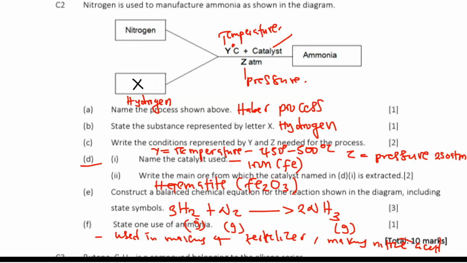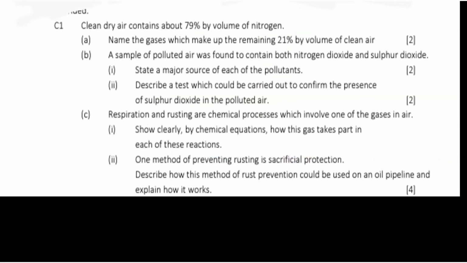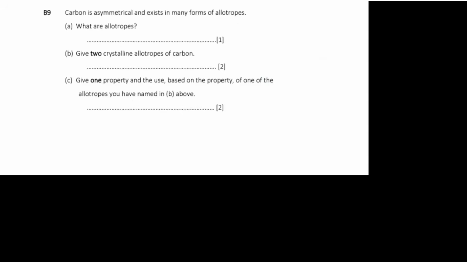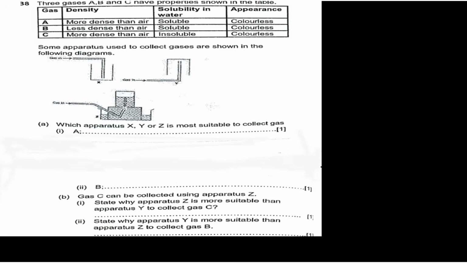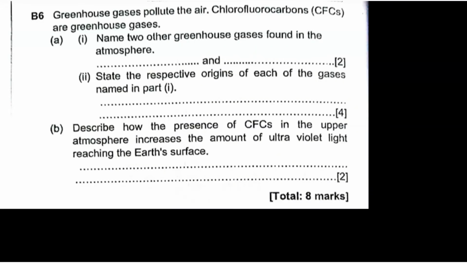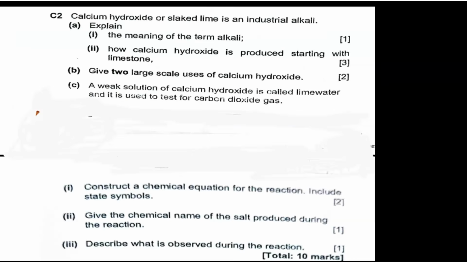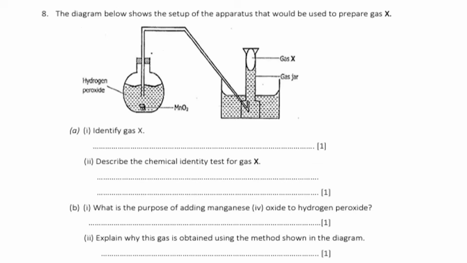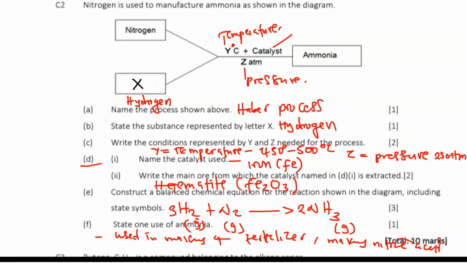So this is a revision program, and of course it's going to help you even as you prepare for exams. We are yet to cover more parts on non-metals. We are yet to look at oxygen. Let me just show you the questions that we are yet to revise. We are yet to answer these questions, up to when we are done with all the questions under non-metals. So I'll be releasing the questions per part. So we are starting with the first one for ammonia. So please see you in the next one.